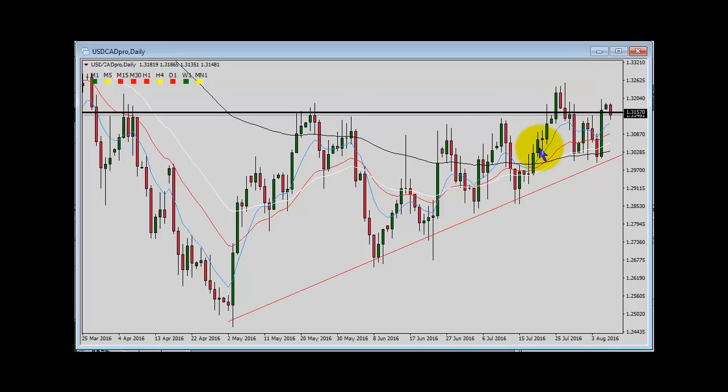You might be thinking, at least from the previous video, well, it broke out and then pulled right back in, so it's not doing what it should. And in fact, it is. There are other types of breakouts that we would look to play with the expectation that it does continue higher, but this just wasn't that scenario, that formation. So, as I said, so far so good. It's just following the storyline here with these higher highs and higher lows, but I am hoping that if it can again clear this area, it will start to catch some momentum and start looking a whole lot better and more decisive.